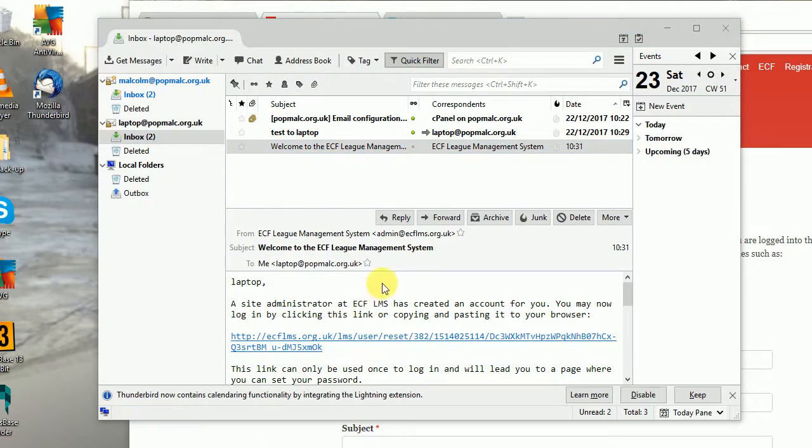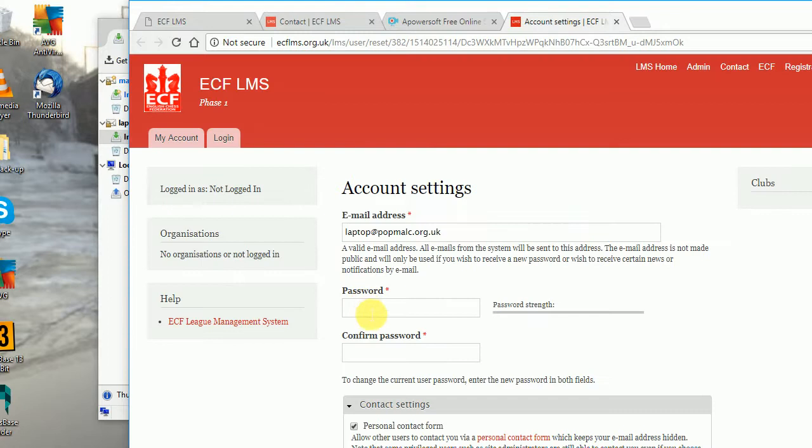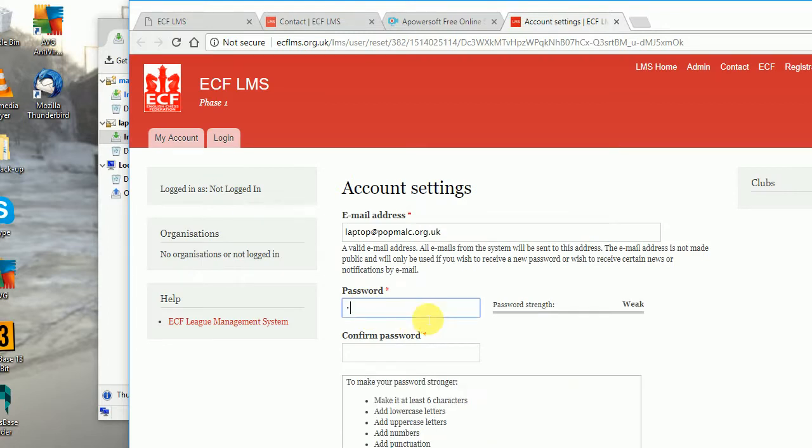So this is my email program and I've got an email sent automatically from the system. It's got a link in it, and if I click on the link it will allow me to log in and set a password.